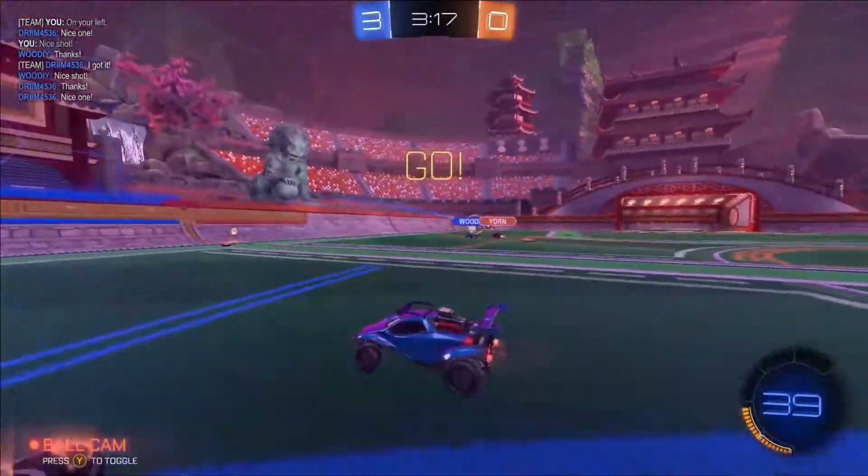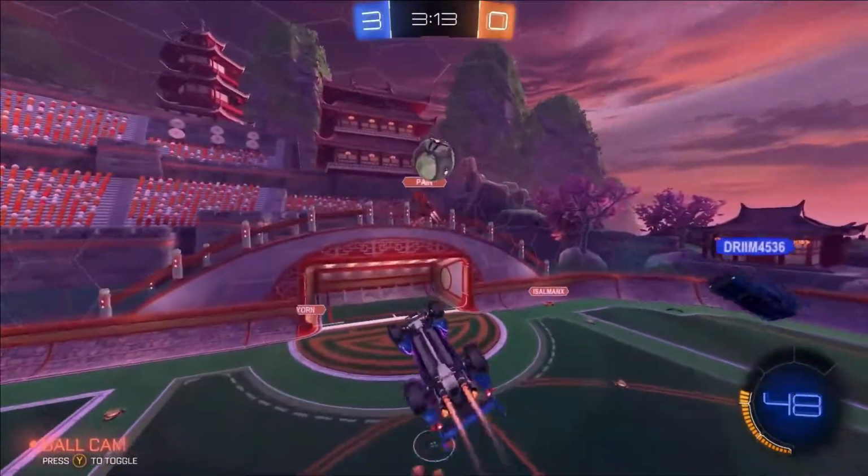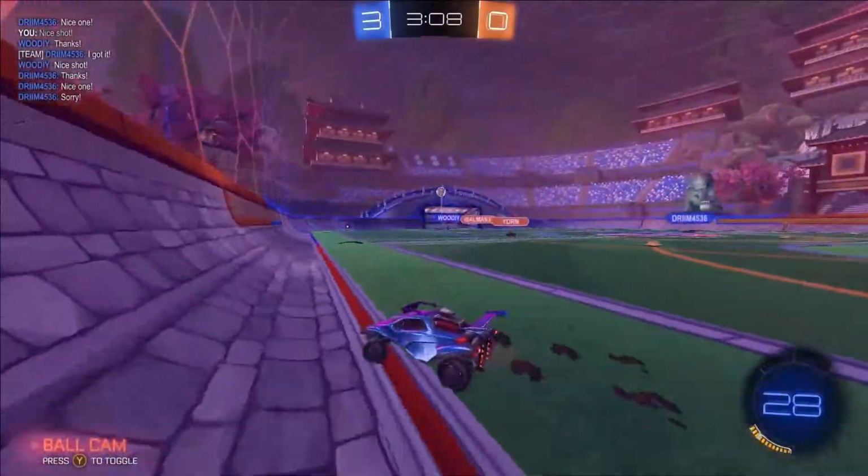Teammate went for boost, which is good. Woody's probably going to go for a follow-up touch. That's a really good touch, actually. I'm going to get up for this. Teammate went as well, which is bad. I did not think Drim would go for that.